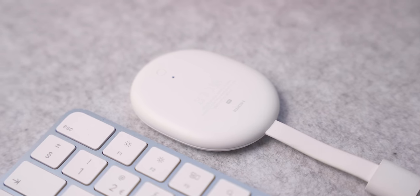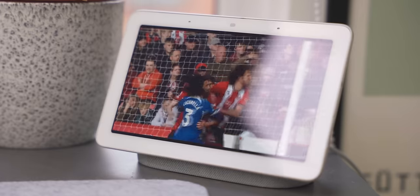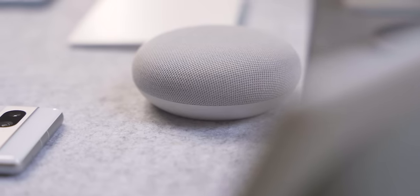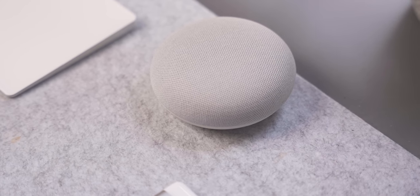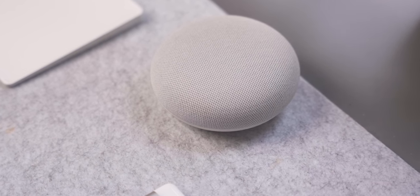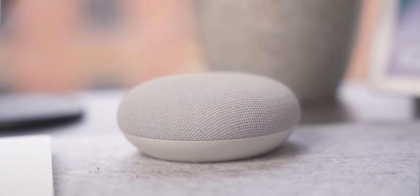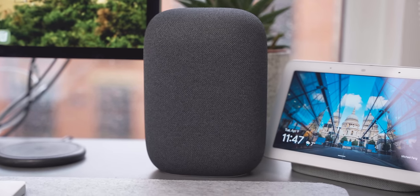The ecosystem is looking pretty good. Now let's look at Nest speakers — we've still got a good chunk of budget left. Options include the Nest Mini 2nd Gen, Nest Hub 2nd Gen, and Nest Audio. Nest Minis are cheap on eBay but the 2nd Gen came out in 2019 — five years ago — and the sound isn't great. The Nest Audio came out in 2020, sounds infinitely better, and doesn't cost much more secondhand.